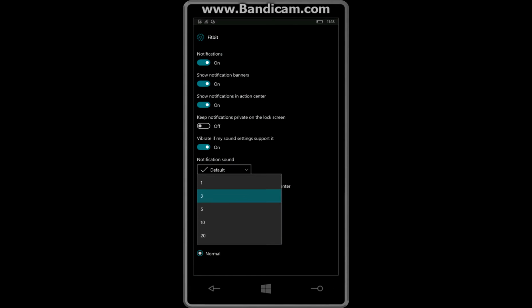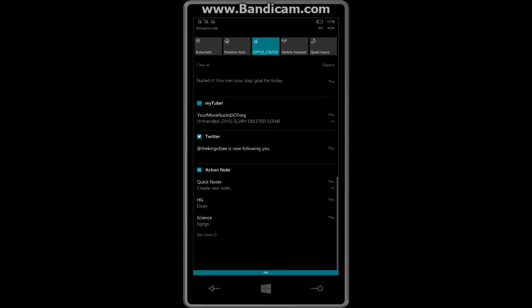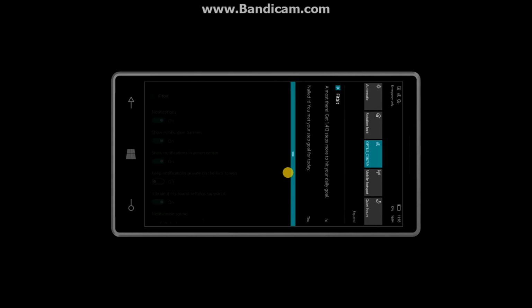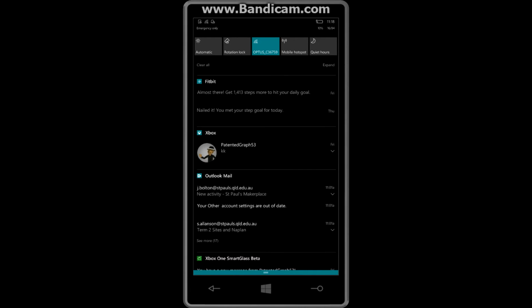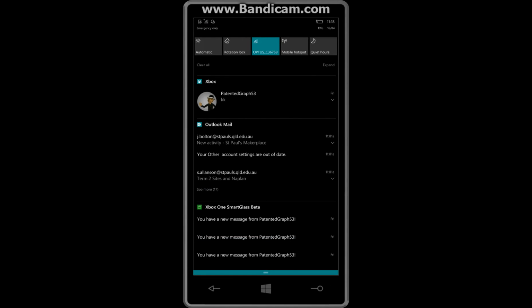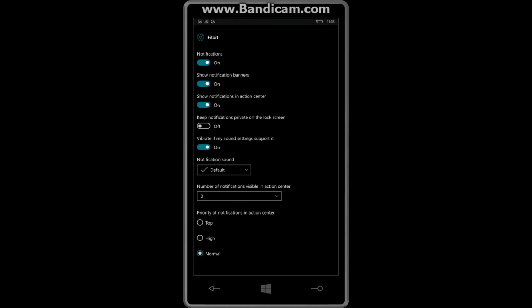You can change the number of notifications that show, which I think is very nice, considering I run 4 email accounts on this phone, so it's quite nice to only show 3 notifications, so you don't get 50 million different notifications. But say I can put this on high or top, and it used to give me a warning, and we've rotated. As you can see, Fitbit notifications are always going to be at the top, no matter how many notifications I get. So that's that. Notifications look completely different now. I can still reply using the Xbox app to messages and stuff.